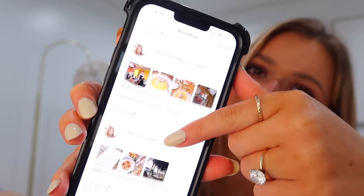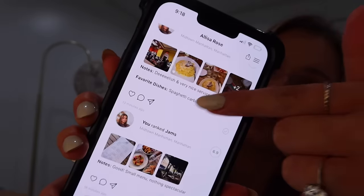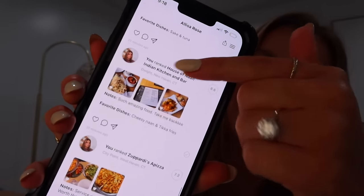And you guys know me, I take pictures of everything. So I was just going through my camera roll and seeing what restaurants I've been to. And then you can put little descriptions, your favorite dish, all pictures of it. So I've been doing so many restaurants because clearly I forget that I've been places. So this will be really nice if someone's like, oh, have you ever been to this? Is it good? I'm gonna be like, I don't remember, have I? So now I have it all laid out on here. And it's cool because you can put notes like, oh, I didn't like this dish, or this dish was really good, or the ambiance was nice, or the service was not good, whatever.